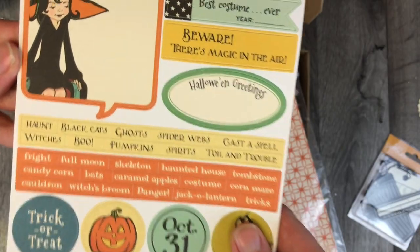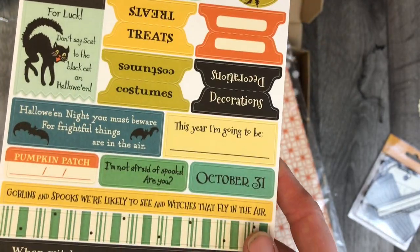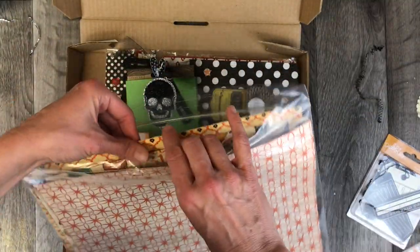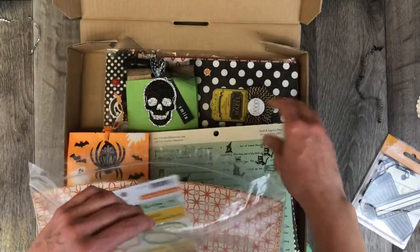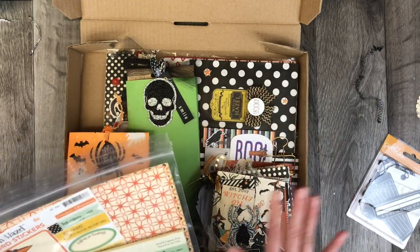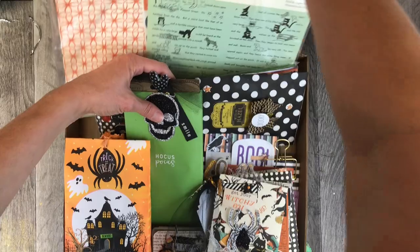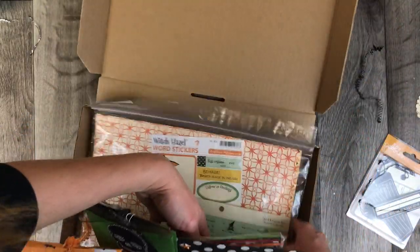And there's some word stickers that are awesome. Just perfect for adding a final little touch to any Halloween project. And even a couple of big 12 by 12 sheets as well that I think that she will enjoy. So she has a little bit to work with, some of these embellishments and things. And if she was inspired by the tag flip that I made her and she wanted to reuse any of the elements on there, she could easily have some paper to create some things as well.